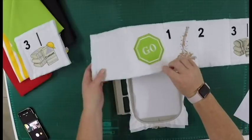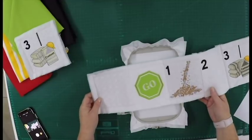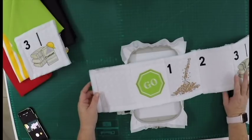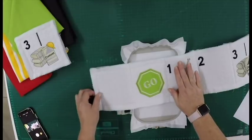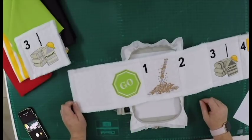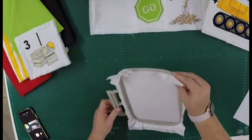We're going to do this go block, so I can show you at the same time how to do your first applique, for those very new to applique. The go and the stop signs are the only two applique designs in the set. The rest is all straightforward embroidery. But I will do one of these blocks, and then for the second method, I'm going to do that block so that you can see how to do applique and how to proceed if there is no applique on the design. So for our first stitch out, I'm using the hoop method.